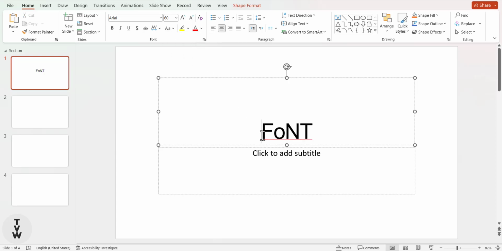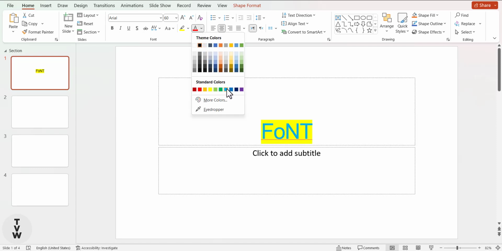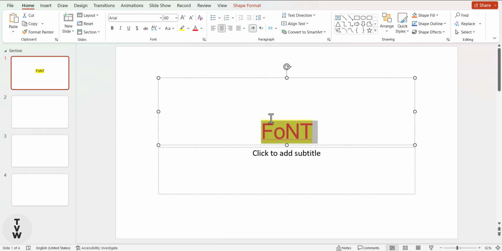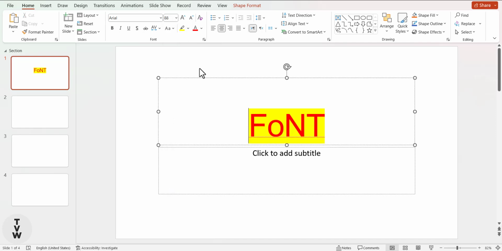Okay, and you can highlight what you have written, or even change the color to something that you like, and you can change the font obviously, and you can remove all the things that you have done on the text by this.